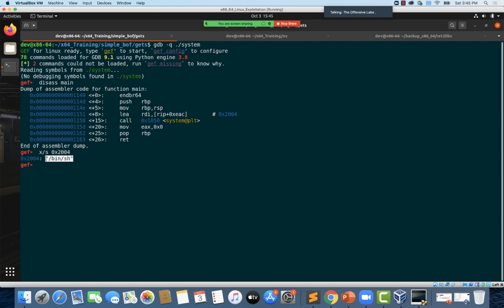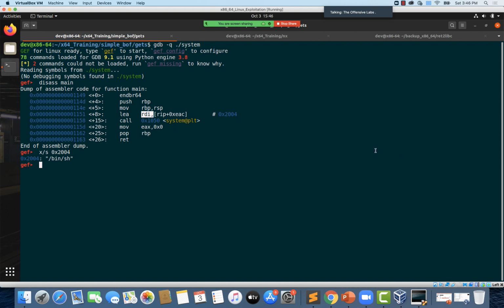That's the argument we provided to the system function. So the /bin/sh address is being loaded into the RDI register, and once that is done, the system function is invoked. When it gets invoked, it takes the argument from the RDI register. That's the first argument. I think the second argument goes to RSI or RDX. I'll show them when we get into that. The first argument goes to the RDI register.